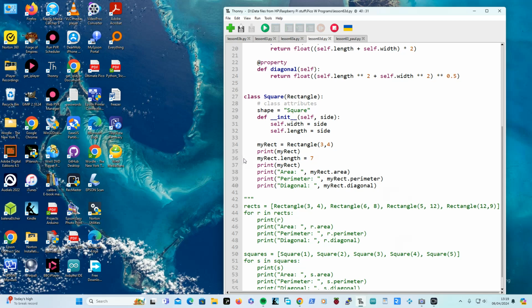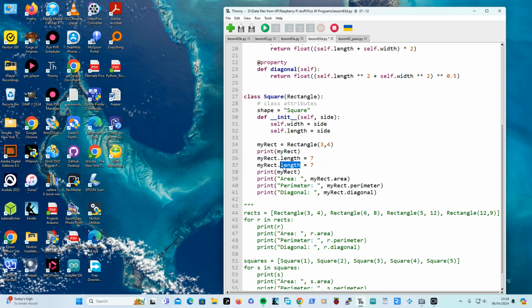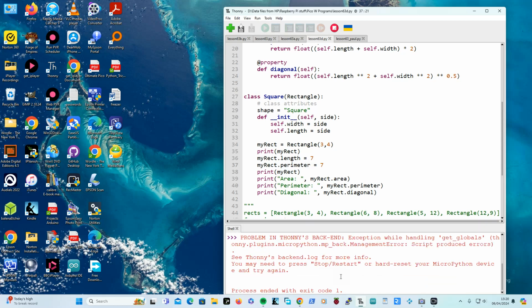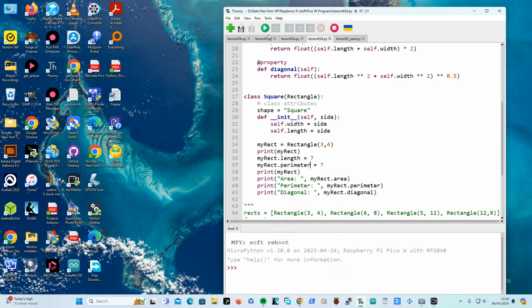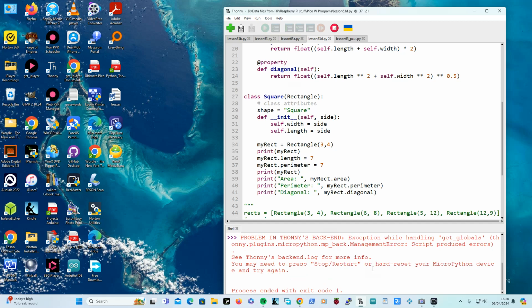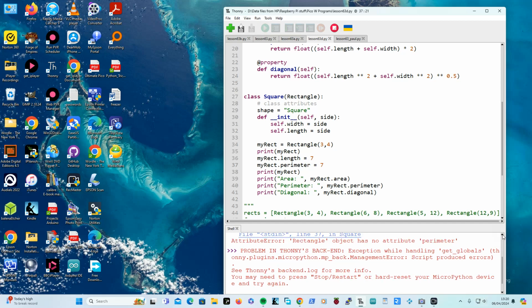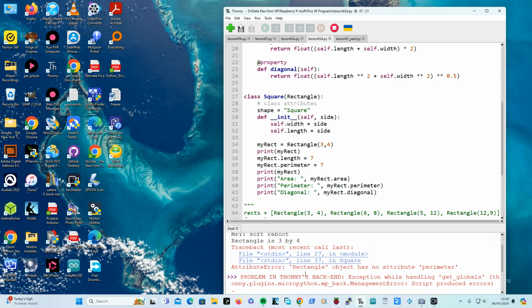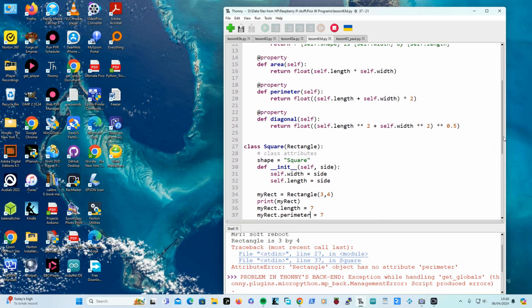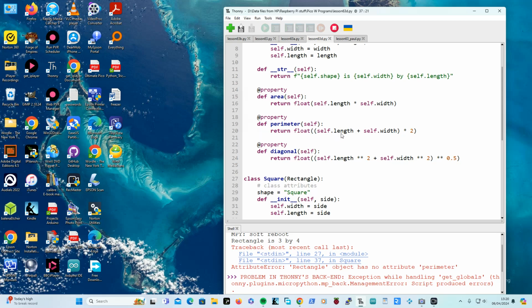But here, as I said, you don't actually want to be able to change one of the calculated values. Ooh. Try that again. That went very odd. I think it's because I hadn't stopped it. Right, we'll. Oh, it didn't like that. It did not like that. But we'll ignore that bit. It says rectangle has no attribute perimeter setter. And that is because even though when you get it, it will act like an attribute, if you try and write to it, it isn't an attribute.